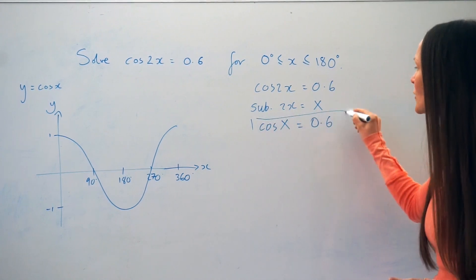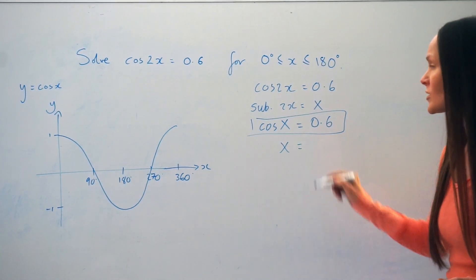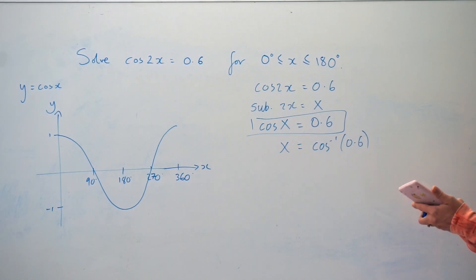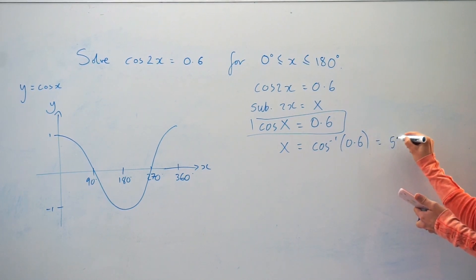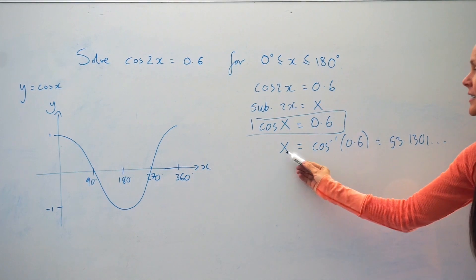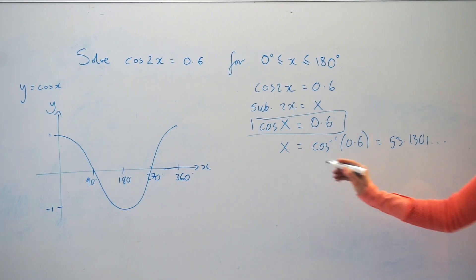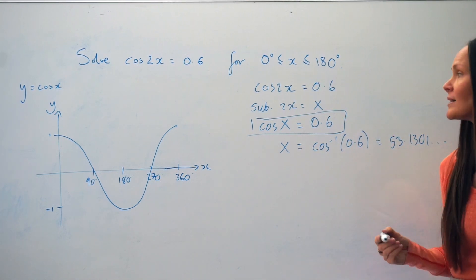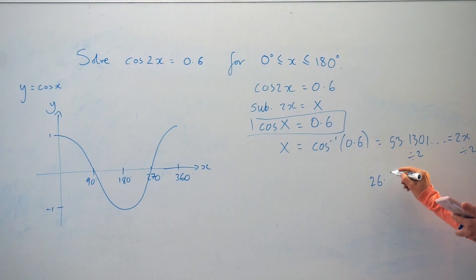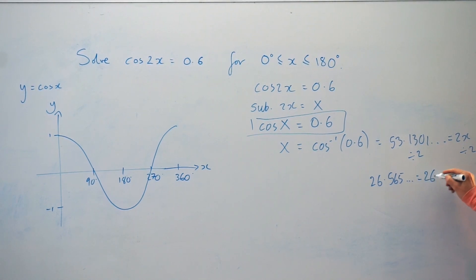You should be able to solve an equation like this. To work out the value of X, you just type into your calculator cos⁻¹ of 0.6, and you should get 53.1301... So remember, we've just solved this to find capital X. Capital X equals 2x, so this value is actually equal to 2x. To work out little x, divide that answer by 2 — giving 26.565..., which rounds to 26.6 degrees. That is our first value of x, and it falls within the range.